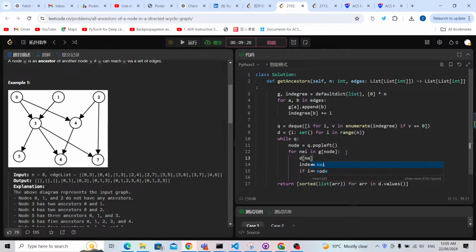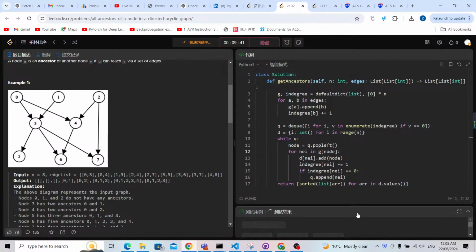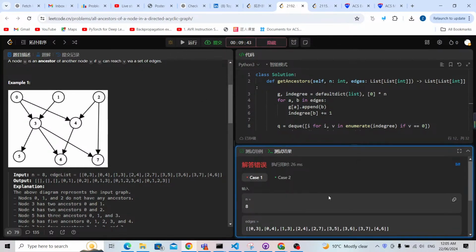So for this neighbor, we're gonna prepare an ancestor, so it's gonna be added to this node. This is okay, but this is not finished, because for this 3, we only put a 0 and 1 inside, but what about 4? What about 6? We only put 3 and 4 inside, we didn't put 0, 1, 2. Why not? Let's just check the result. Definitely it's gonna be wrong.